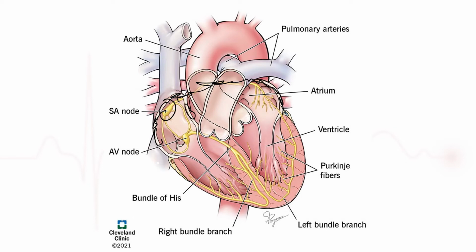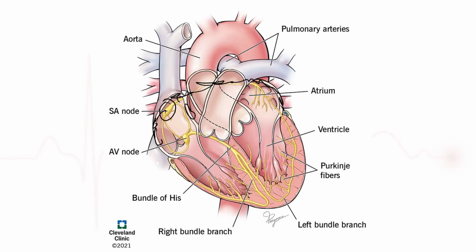And that's because that action potential is a really fast electrical impulse. It rips throughout all the fibers so fast that they all contract pretty much in unison. But here's the thing. The left and right atrium are only attached to the left and right ventricle in one location, and that's it. You would think, really easily, the action potential would just begin to move from the left and right atrial fibers down into the left and right ventricular fibers. And you think, well, yeah, that's what should happen, but that's not how it works.